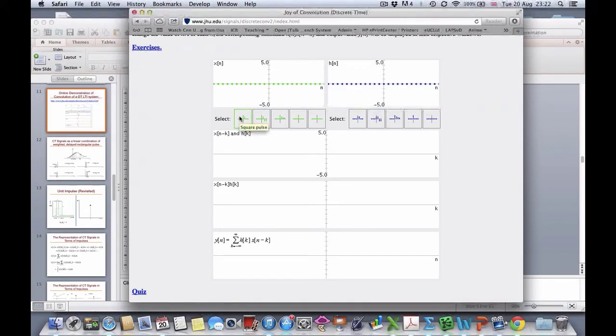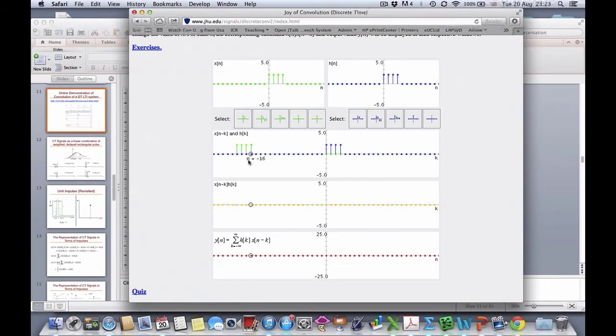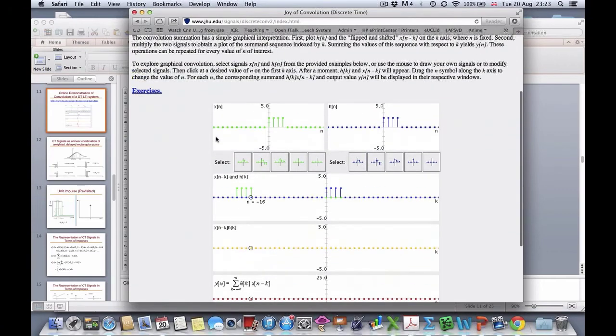Suppose that input signal looks like this, 4 bars, and the output signal looks like this, also 4 bars. Then if I click it here, I get this, n equals -16. The green bars illustrate x[n-k], and this one illustrates h[k]. You can see that in this example, the creator reversed the notation. Instead of using h[n-k], he used x[n-k], but they are quite similar.